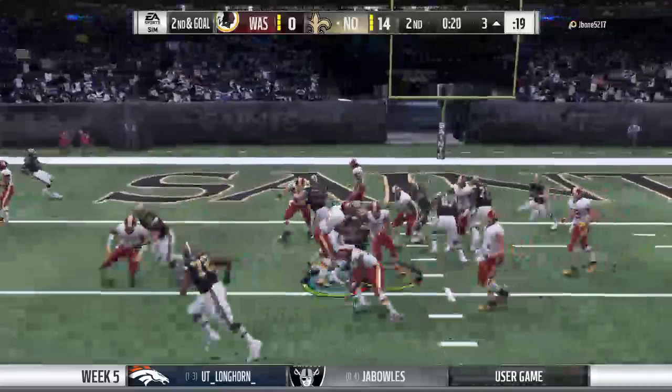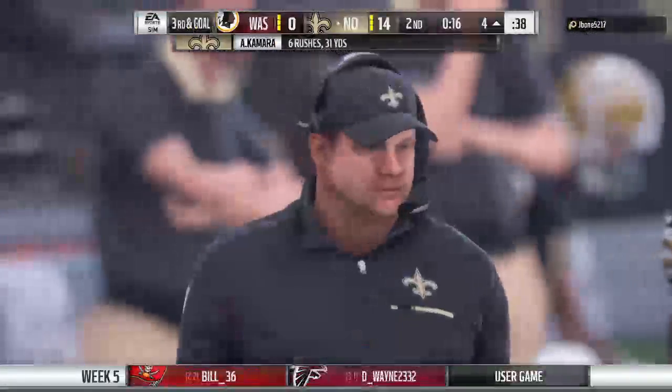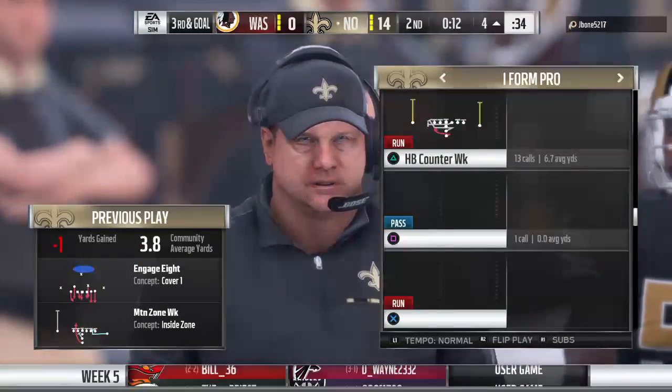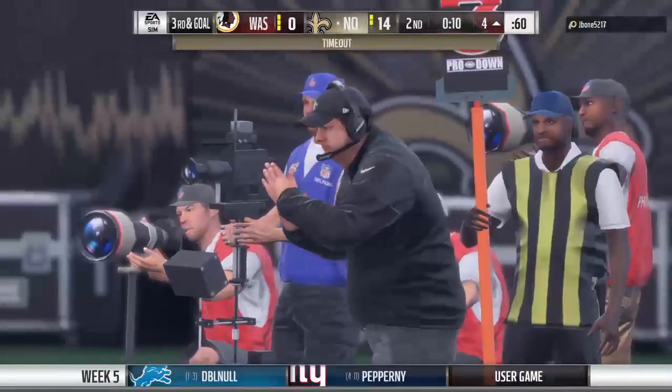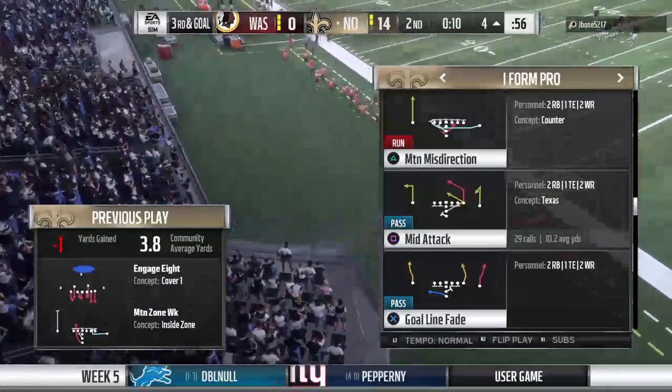They'll run it with Kamara. And this time the yards won't come so easy, as they'll in fact tackle him behind the line. And they'll lose a yard that time, and that's going to lead to a 3rd down. And this offense on 3rd down today, just 1 for 3 thus far. They're looking at a 3rd and goal here.